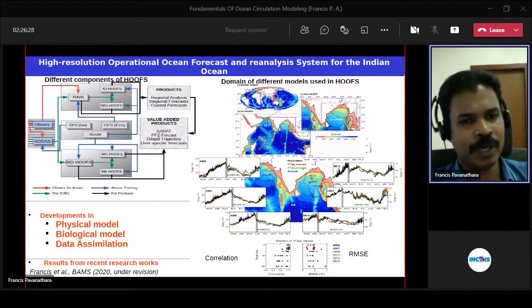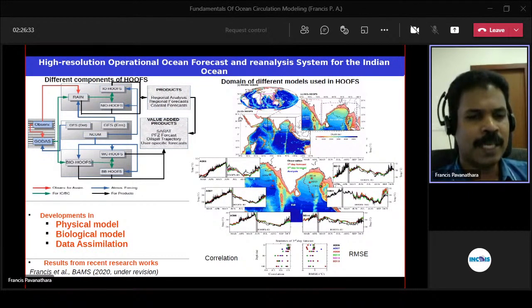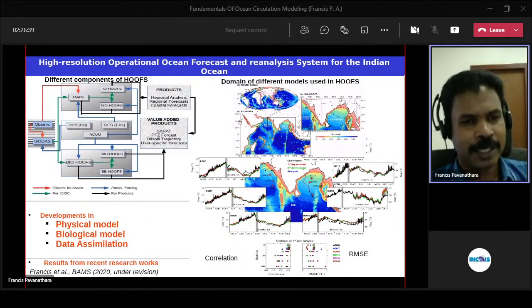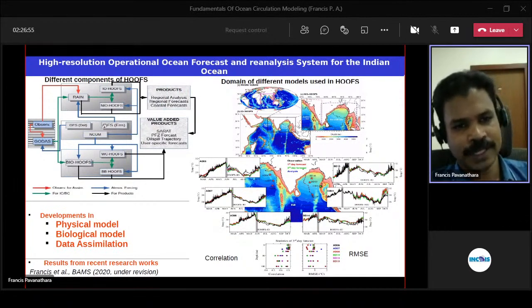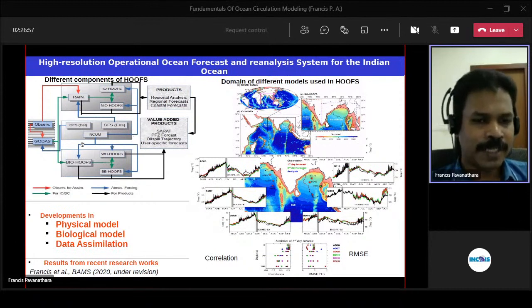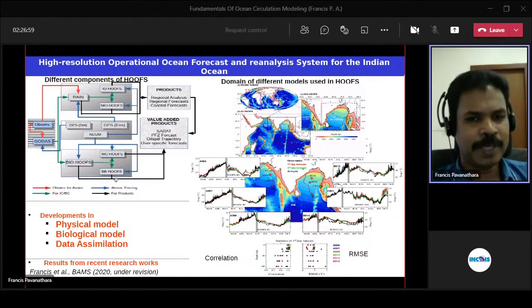Again, the model used is the Regional Ocean Modeling System for the Indian Ocean, and the data assimilation based on the Localized Ensemble Kalman Filter, LETKF, is used to give the data assimilation into the ocean model, and this is how we set up our ocean forecasting system. The system provides different parameters.